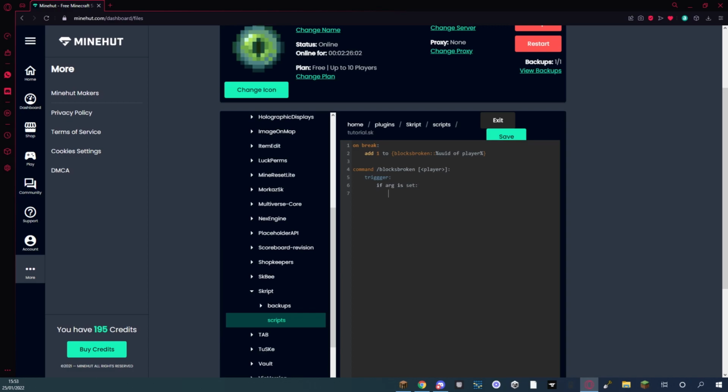So if the argument is set, which is the player, so basically if the player that wrote the command also stated a player, then we want to do a simple thing. We want to send a quote, and then let's do "argument has broken", and now we need to take this variable, place it right here, and do UUID of arg.